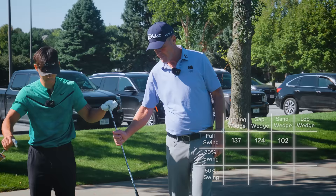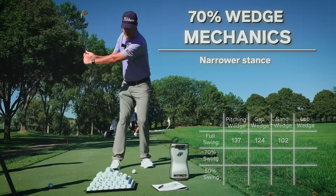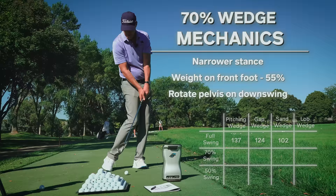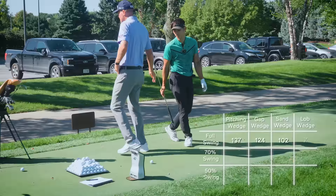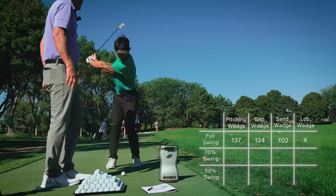We'll start with your lob wedge. We need to bring that flight down. I want you to put a little more weight on your front foot on these little distance wedge shots. You're going to go a little narrower stance, 55% left. You're going to turn - I want you to pivot, but keep 55 left because it's going to be a small swing. If you get too much to the right, you're going to hit behind it - you don't have enough time to get left again. I want you to land more left and be rotating, with the shaft leaning forward - my pelvis is creating that. Smooth, positive, maybe up to your shoulder - probably like a 70% swing.